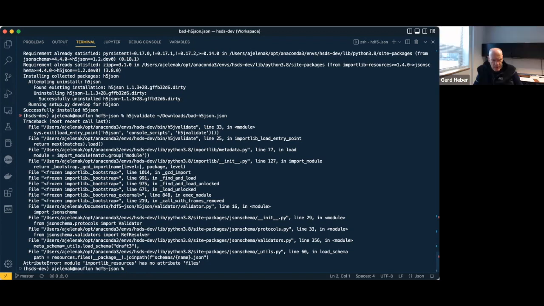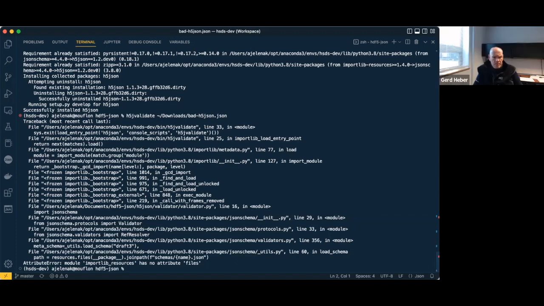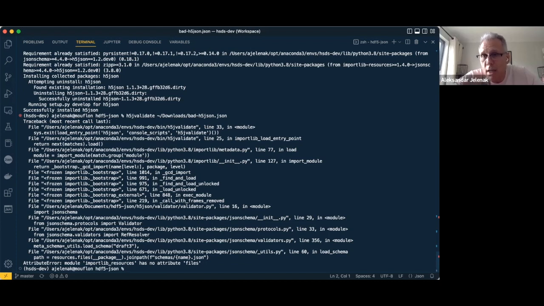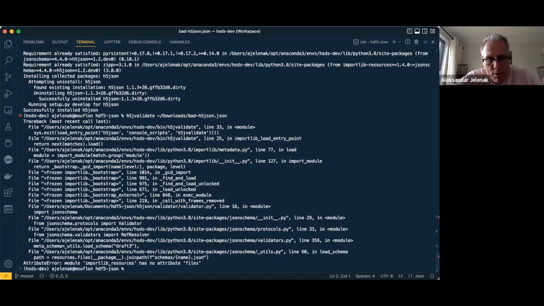I mean, from just reading the error message. Yes, I tried to update the package so that when you install it, it actually installs the schema as part of the package. That was exactly the bug report from some user, and that's why I tried it in a fresh, new, clean Conda environment, installing it from the repository, and it worked for me. It was able to validate all the others. So I have to see why it's complaining here. I have to understand this more.